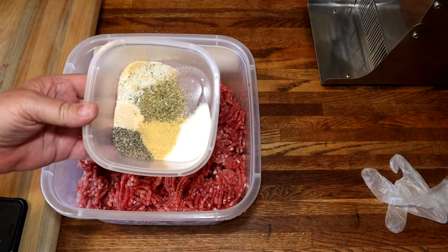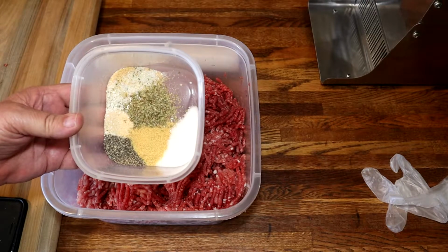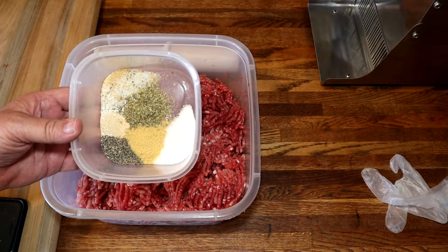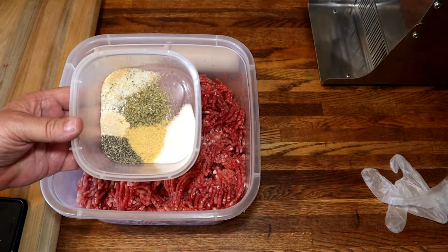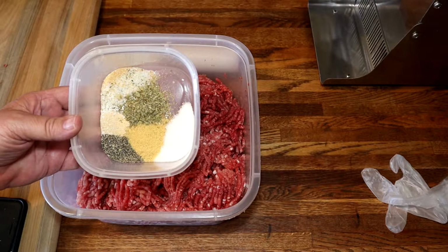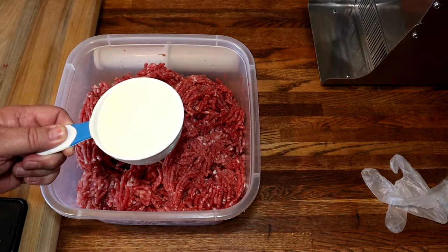Now my seasonings I used was 1 tablespoon of sugar, 1 tablespoon of garlic powder, 1 tablespoon of ground black pepper, 1/2 tablespoon of onion powder, 2½ teaspoons of mustard powder, 2 teaspoons of marjoram, and 1 cup of powdered non-fat milk.